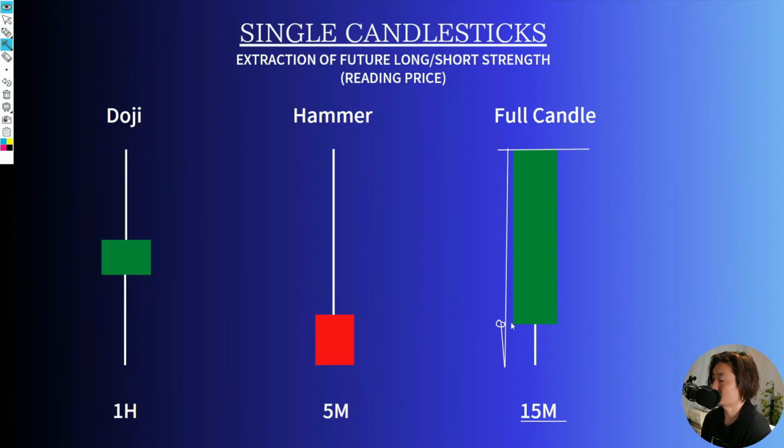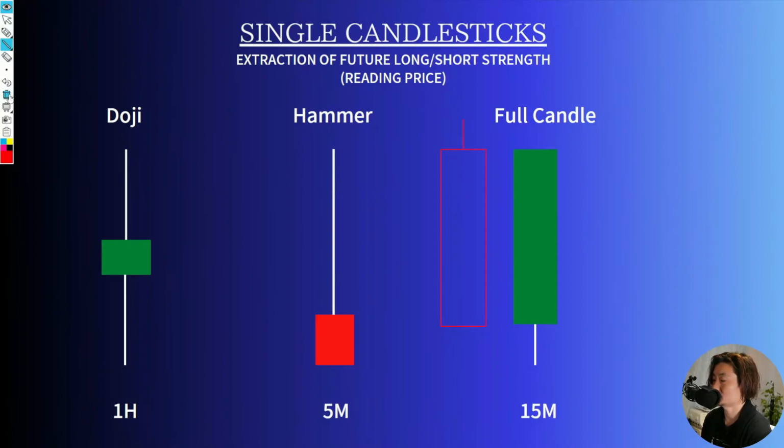And showing us that although price opened at this level right here, all the way up to the last minute of the 15 minutes, the buyers are willing to buy at much higher levels, way up here. And moreover, there were no sellers at this point to bring price down, and thus there's no wick on the top. Now this green full candle shows future long strength in the next move of a currency pair. Okay, and the opposite is true also. If we were looking for short strength, we want the body to be a full candle, and moreover, we could have a wick on the top end this time, and little to none wick on the lower end.